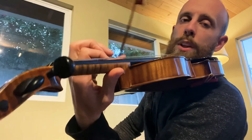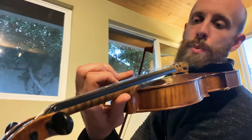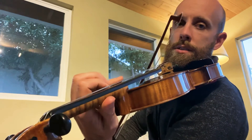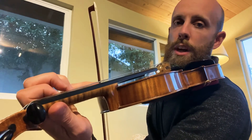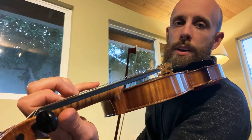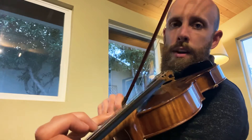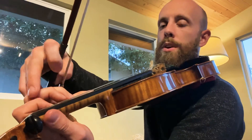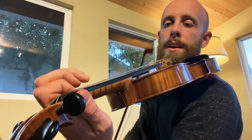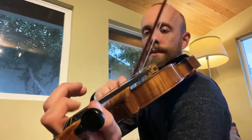And then here, it's really important to get your pinky — get these guys out of the way, get two and three out of the way, and get your pinky as close to the string as possible. My one is still down here, but my four got to the string before you could hear it, before you could hear the F sharp. I'm putting my four in before you can hear the F sharp. But the F sharp's still there, so as I go down, I can use the first finger. Okay, have fun!